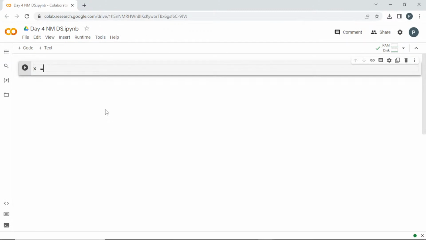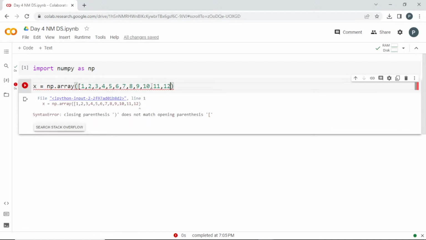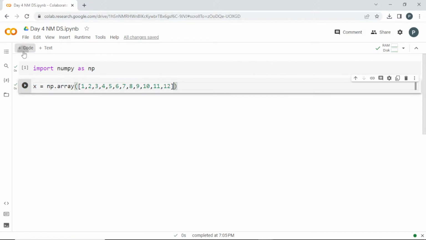Let me import numpy as np. np.array. So I'll create a list. Sorry, here a mistake. Now it's fine. So this is the array.